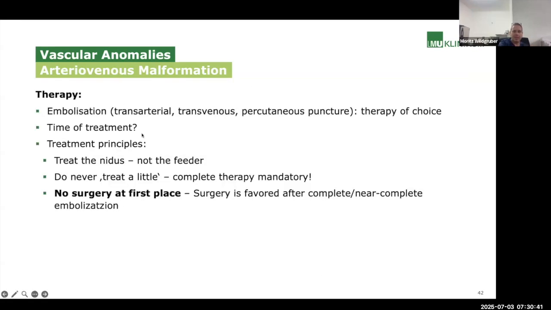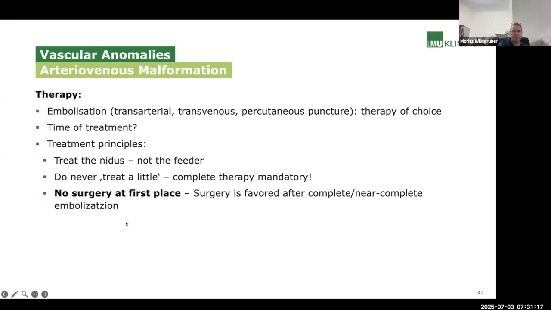When treating AVMs, there are a few principles. We talked about that. It does not make sense to treat only the artery because the disease in AVM affects the artery and the vein. We have to treat both. If we only treat the artery, new arteries will come and feed the diseased vein. When you treat an AVM, you have to treat it completely. You have to cross the finish line and you cannot stop in between, because if you only treat it a little bit, the rest will recur.